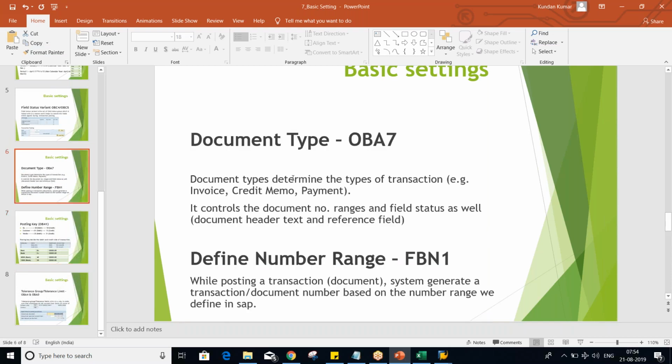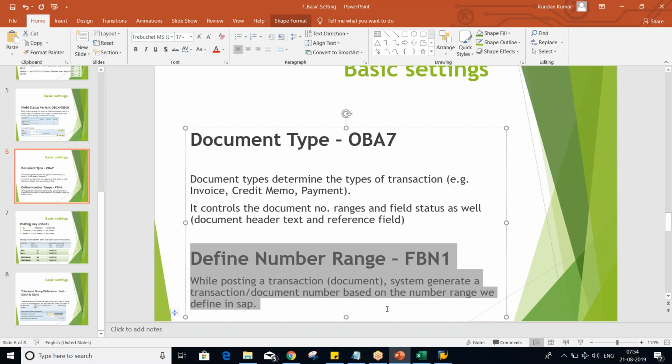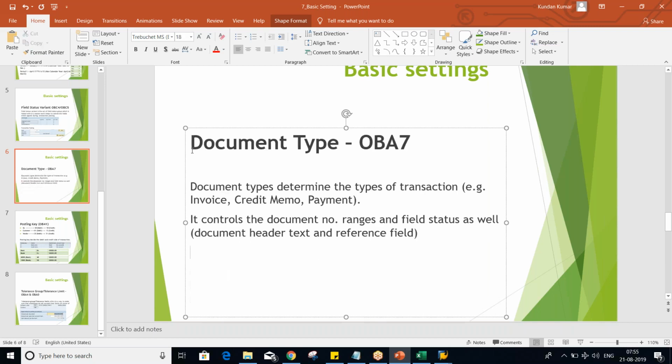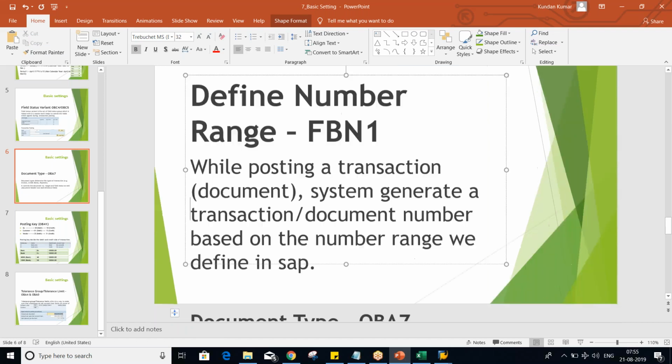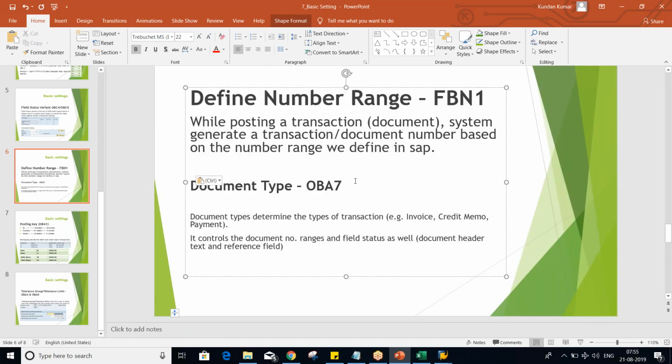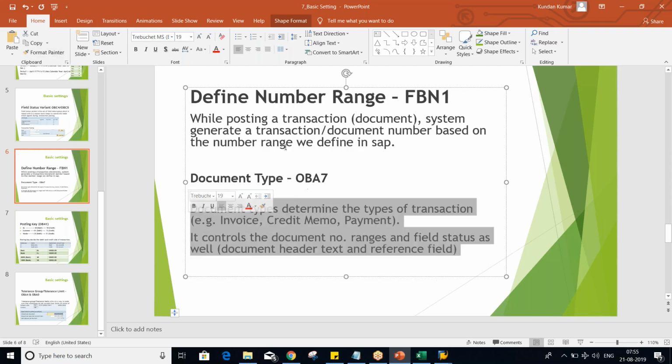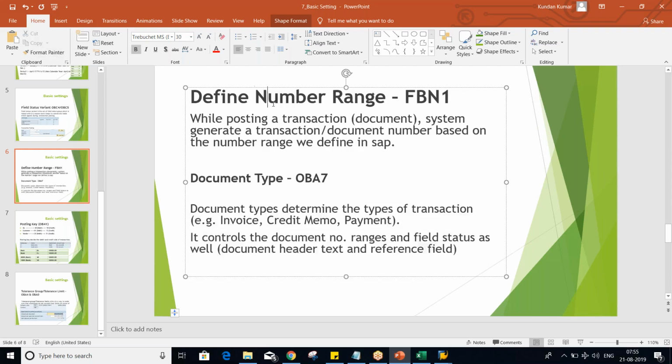Look here, document type. We'll explain about this document type.